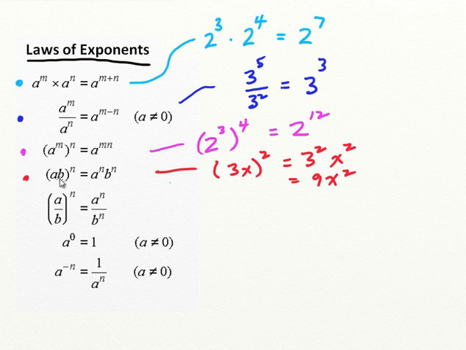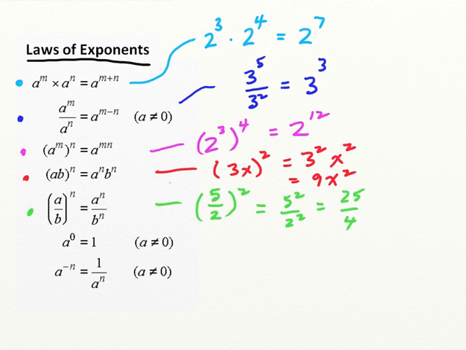Okay, what if, instead of having a product inside the brackets, we have division? How do we handle something like this? Well, this is just reminding you that if we had something like 5 halves, and all of that is being squared, well, that is the exact same as saying I have 5 squared over 2 squared, which is 25 over 4. And certainly if we had just written 5 over 2 times 5 over 2, which is 5 over 2 squared, we would get 25 over 4. So just remember that, again, when you have multiple terms inside and they're expressed as a quotient, we can apply the exponent to each one individually and get the same answer.